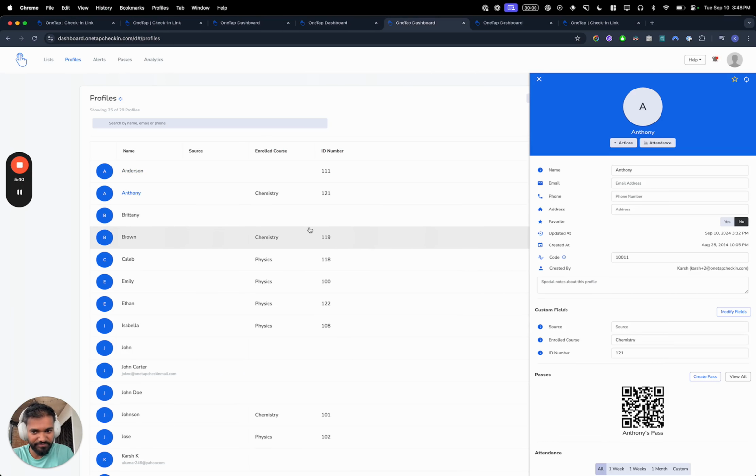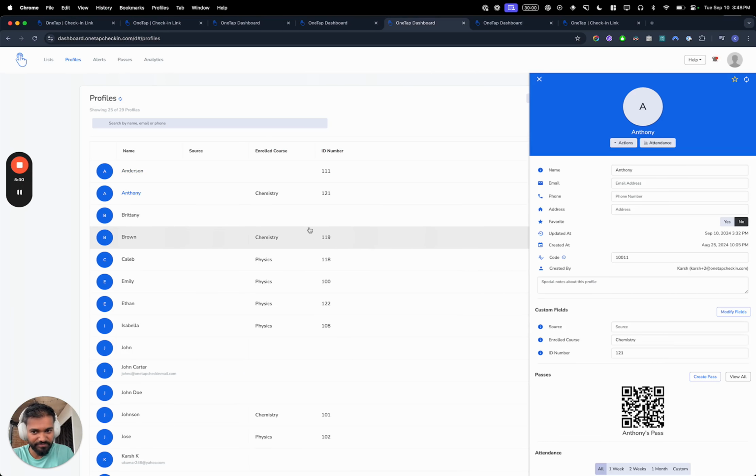And this is typically what you're going to see on the iPhone. Once you click on add to Apple Wallet, it's going to save it here as an Apple Wallet pass. And then on the iPhone, you can double tap to get to the Apple Wallet, and afterwards you can access the OneTap pass. So as an example, I have Brittany's pass right here. Same thing that I have pulled up right here.